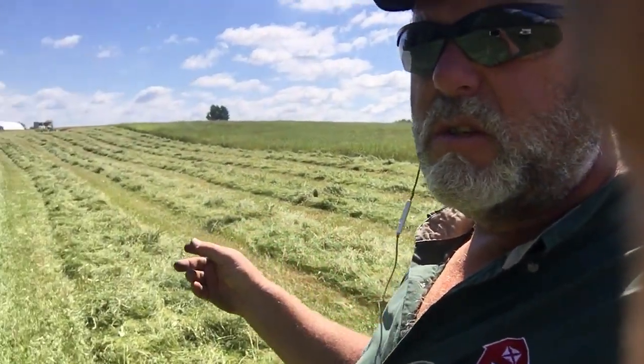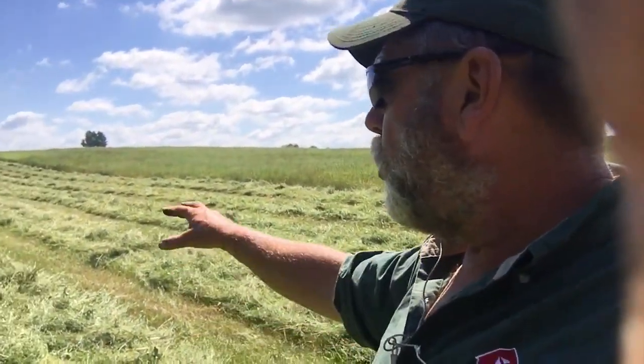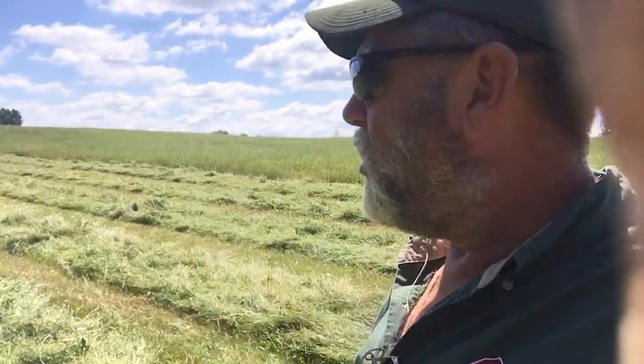The reason you want to do that is because we've just mowed this and left it in what's called windrows. These are windrows, they call them. This was all new to me 14 years ago. I had never done this before in my life. Never. I went and bought equipment, and I found out the hard way how this all works. But I didn't learn a lot of bad habits. I read the manuals, and it helped me learn how to do this.